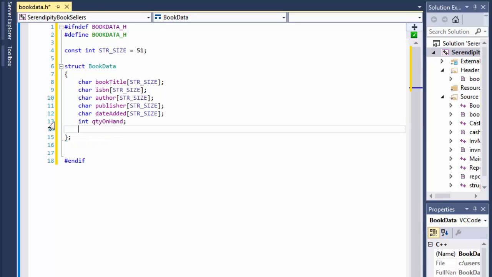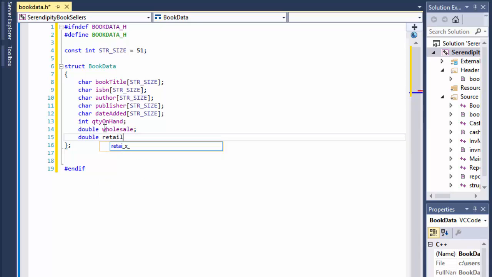These are arrays simply because these are C strings, so we need to pass the size of the C string. So double wholesale, again not an array, and double retail. So that's our structure. Basically this is one record, and we will have 20 structures, and one book data structure is one record for one particular title.